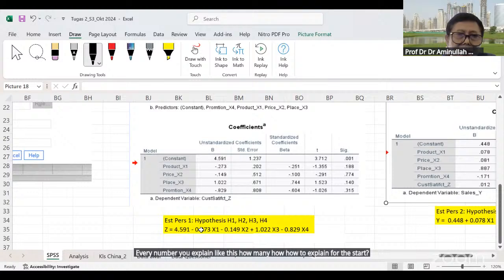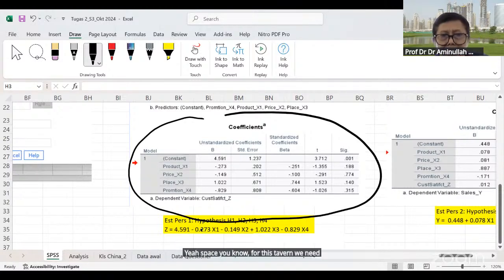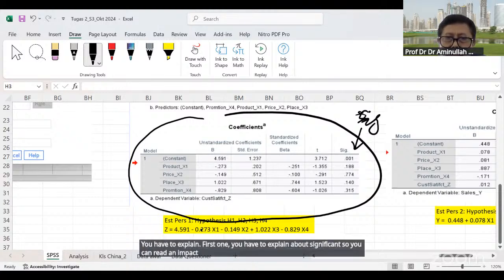Especially for this table, we need 3 things. First, you have to explain the significant impact. For this column, we call it significant if it is less than 0.05.